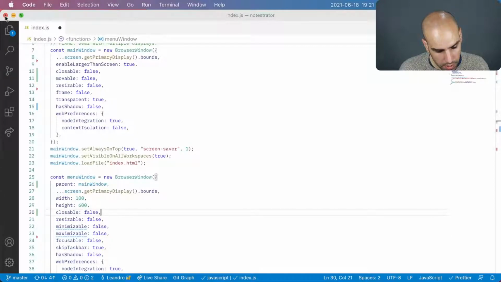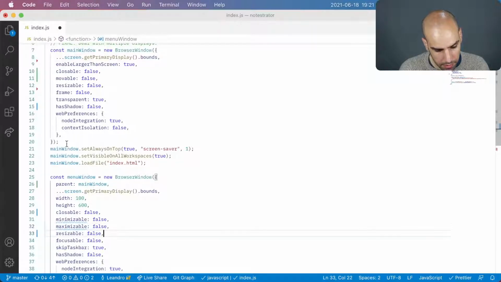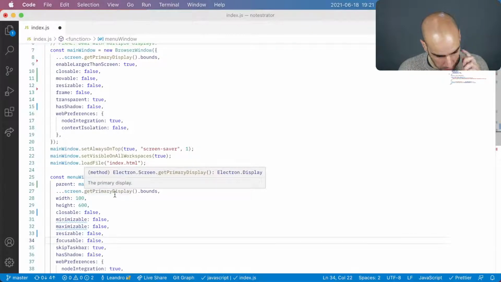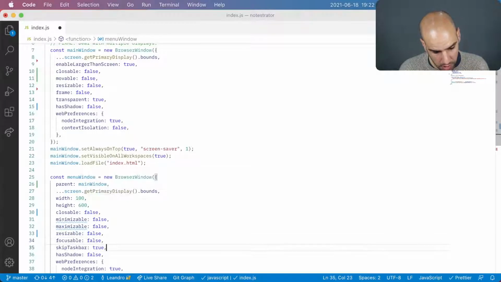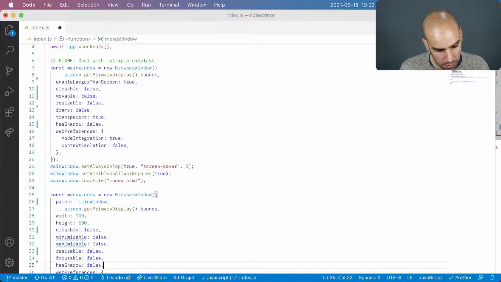Let's go over this again. Closable, minimizable, maximizable, resizable, false, focusable, false, skip taskbar. Oh, I left that over, but I don't know what that does. So has shadow.